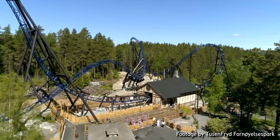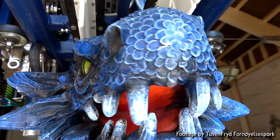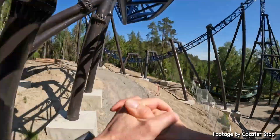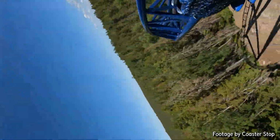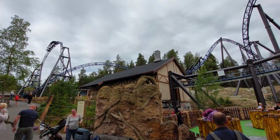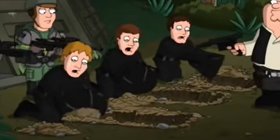The rest of the layout really just blends in with the nature, which almost is part of the theming. It is themed to a dragon, presumably up in the mountains or in the cold north, which also inspired the name, I imagine. Storm, a dragon that flies around in bad weather. So I actually think it matches in very well with the nature around it, even though it's technically not theming. So it's not a highly themed experience, but they gave the ride a cool and neat theme and its area as well. So even though it's nothing spectacular, I quite dig it.